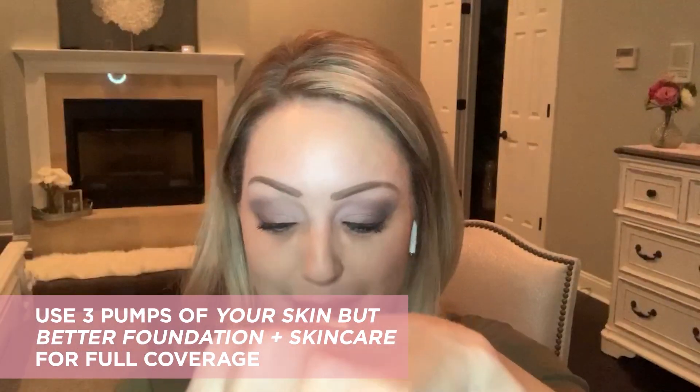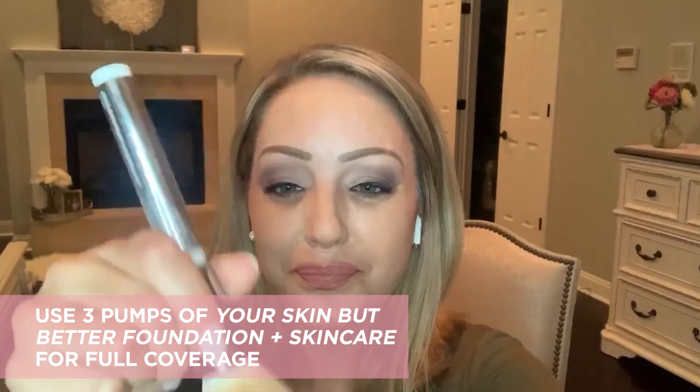You could also go back in with your fingers if you prefer applying makeup that way — either way is totally fine. But if you're someone who loves full coverage — that's me nine times out of ten — I want my skin to look absolutely flawless. So I'm going to take one more pump of the Your Skin But Better Foundation + Skincare and still use the same number 704 brush. I especially like it because it's cut at an angle, so it's really good for getting into the areas where our faces have a little more contour, right up under the eye.